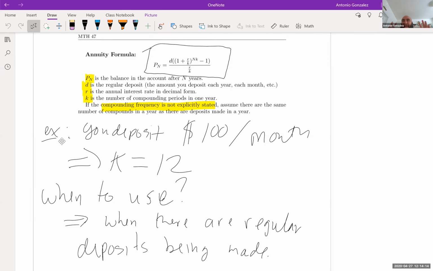But it was a very stripped down problem where we had this large sum of money and it was put away, and then there were no extra withdrawals or deposits made. Now that's not really a realistic formula most of the time, right? Sometimes we might do that. We just have a large sum of money and we just put it away and essentially forget about it.